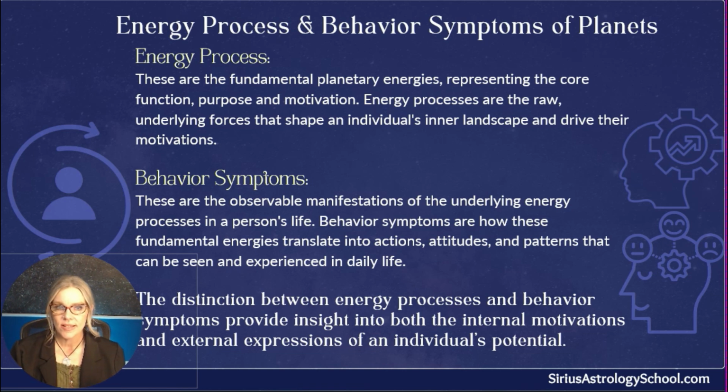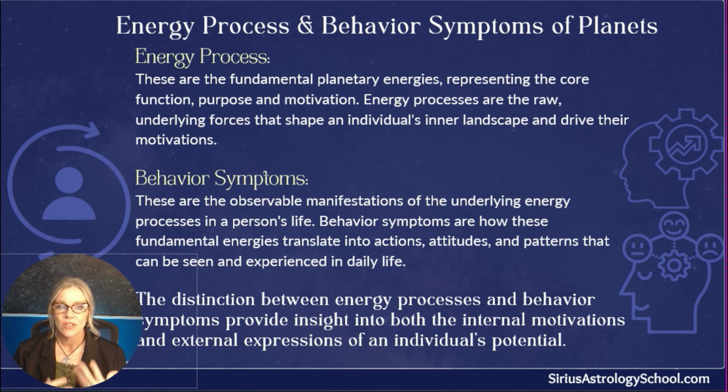energy processes, you're not guessing which of the behavior symptoms are going to happen. If you just understand the energy process and relate that to the person you're talking to, or you're looking at, or you're researching, you'll be able to see how that's actually manifesting in behavior symptoms in their life. So this is really important and it's a key part to VA that makes it different than other systems of astrology, because it really helps you to understand internal motivations and also external expressions of it.